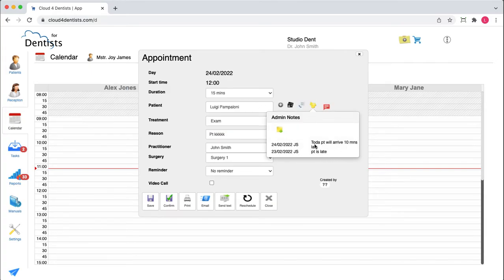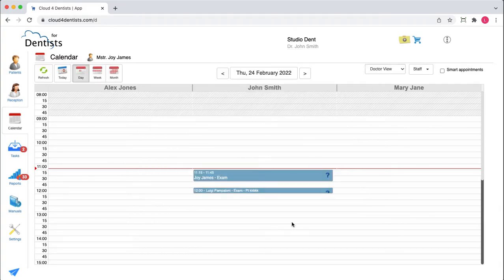Here we go, you have it, all the history of the notes for the patient. Now we are good to go. We can save the patient here. Save the appointment.